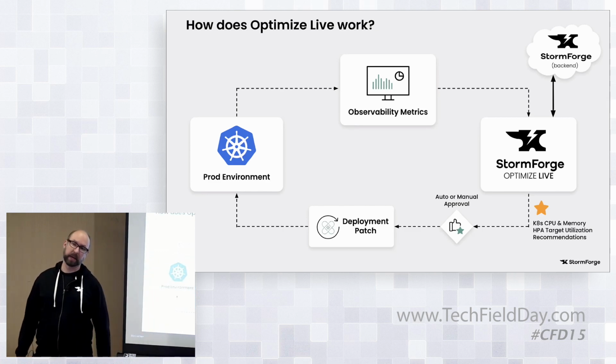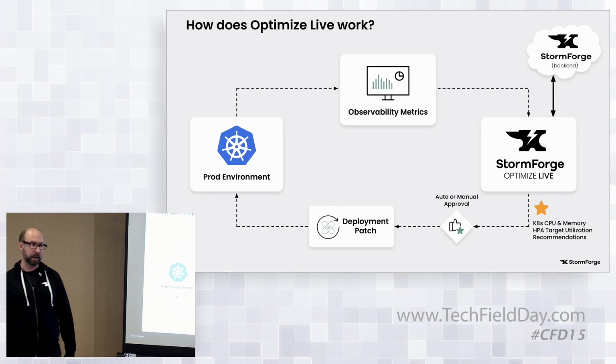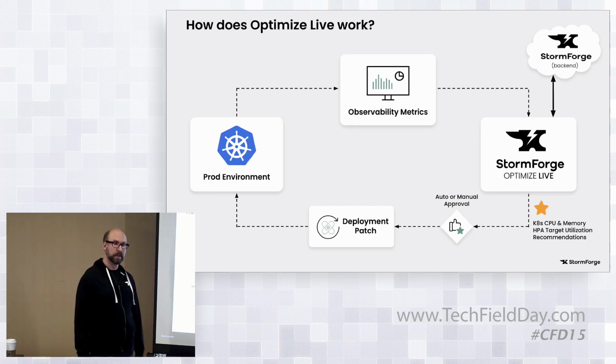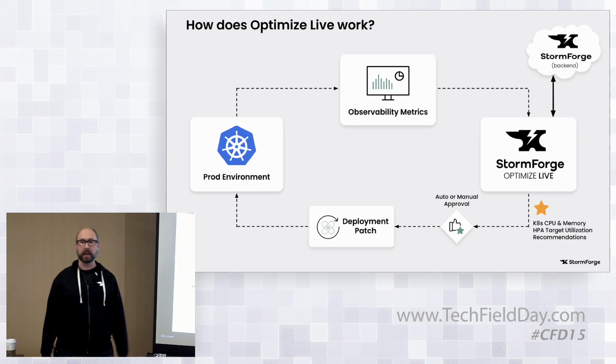Now, I already know what you're thinking. You're like, wait a minute, Lico, you just told me that I'm going to automatically apply things directly to Kube API. There's no change control. There's no approval in the process. And the answer is yes. That's what I'm telling you. And that makes a lot of people nervous as heck. And that makes some customers who I've spoken with, they were like, this is exactly what I wanted.